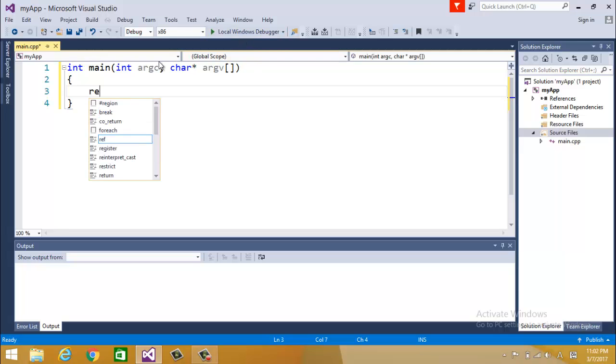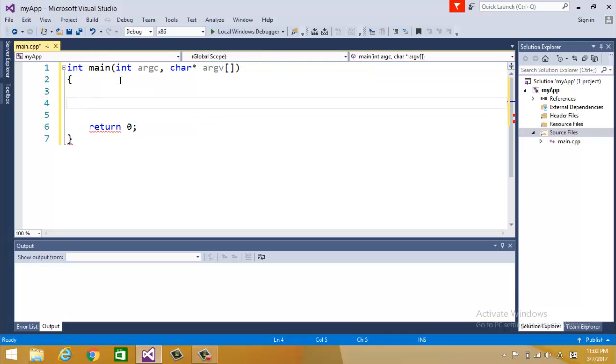The function type is integer, so we have to return something. I'm going to return 0. Here I'll try to do a printf, and before that, argc, colon, %d, and here I'm going to put argc.